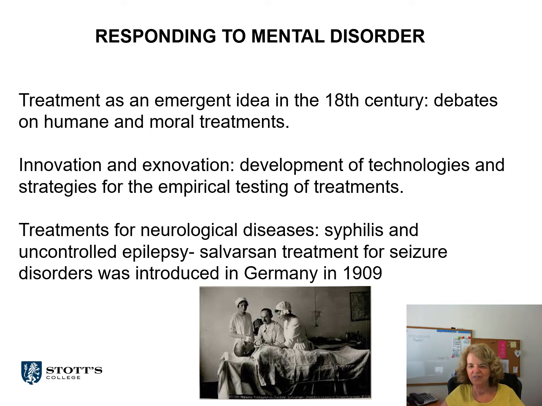Some of the treatments for neurological disease, so when we look at neurological disease, the ones historically were from syphilis. If you are unaware of what syphilis is, it's a sexually transmitted disease, which we still have in the societies that we live in today. It's just not very prevalent, so it's not heard of very well, and it is also normally caught early and controlled by a drug.